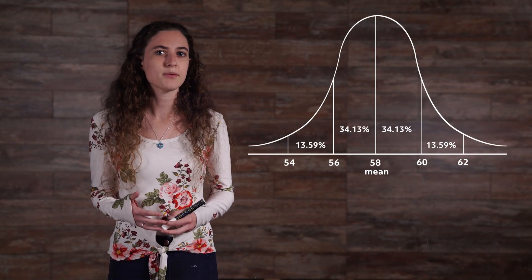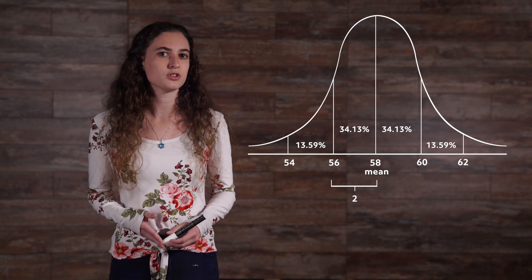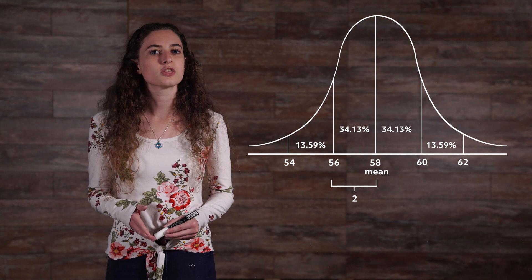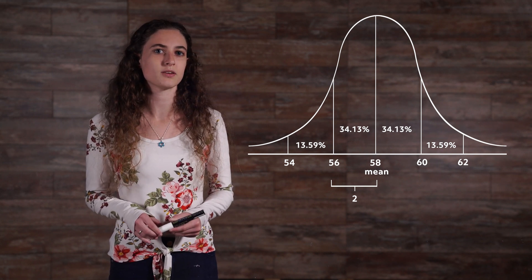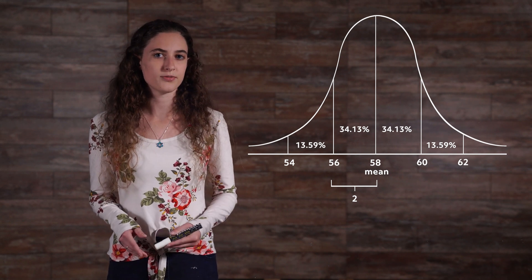For instance, if we had calculated the standard deviation and it came out to 2 inches instead of 3, then the same percentage of students would be within one standard deviation of the mean. But when we look at the normal distribution, it's taller, and we see that our 34% fits within 2 inches of the center rather than 3, like in our previous distribution.